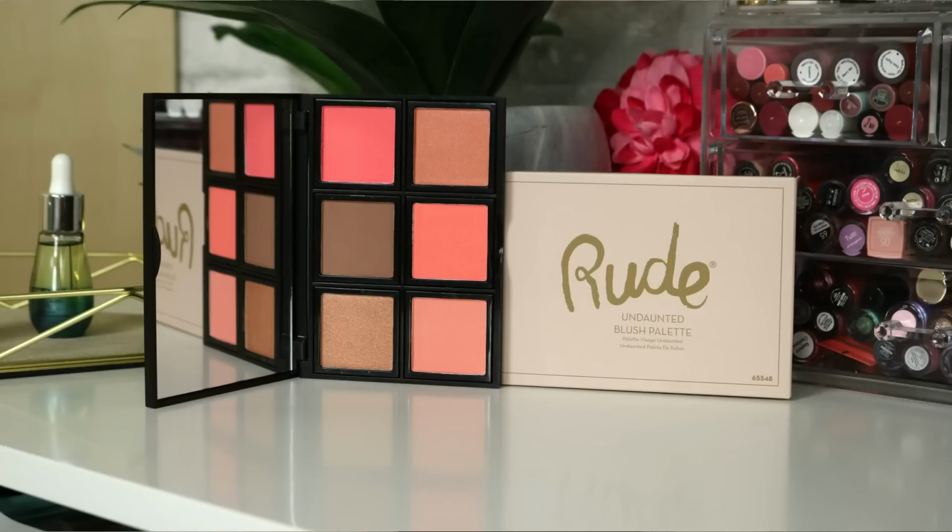I really like it. Now moving back to our base makeup, I used the next product that we got in our subscription box. This is a blush palette from Rude Cosmetics. This is the Undaunted Blush Palette. First off, whenever I was taking this out of the box, I saw it backside up, and I don't know if you can see this in the camera, but I'm guessing you can actually pop these out and replace them once they're used up. I haven't tried forcing them out, but they're kind of loose. They look like they're trying to pop out already, so I'm guessing that's what they're for. You're supposed to be able to replace them.